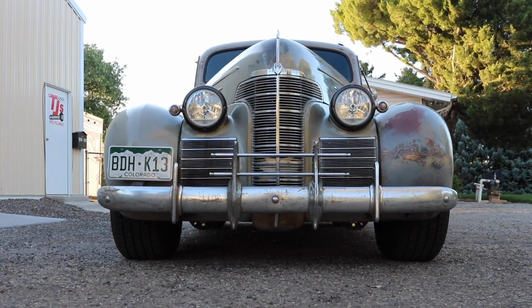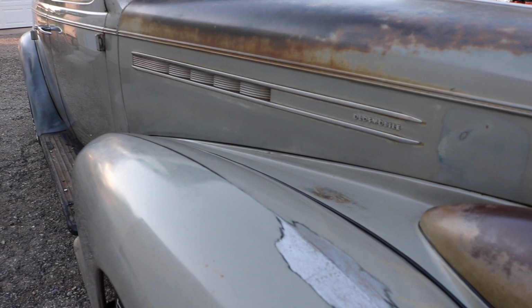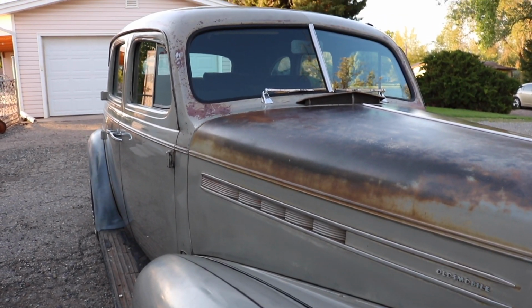And you did that yourself? I did that myself. I took the frame, and it was a little bit long, so I had to shorten it, and then I also boxed it for strength, and didn't Z it because it's not a race car. I wanted some flex in it so that it rode a little bit better than just a full race type suspension, which I can't tell the difference.